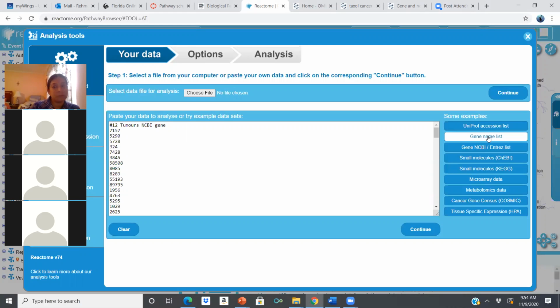So if you don't have the gene name, some software or some articles that you look at may be providing you with a gene ID number instead. You can use those numbers instead to look up your pathways. So it gives you many, many different ways that you can look for the same information at the end of the day. So if I have a list of 4 proteins, I can put them in as their protein identification numbers. I can put them in as gene names. I can put them in as gene ID numbers, any of those.